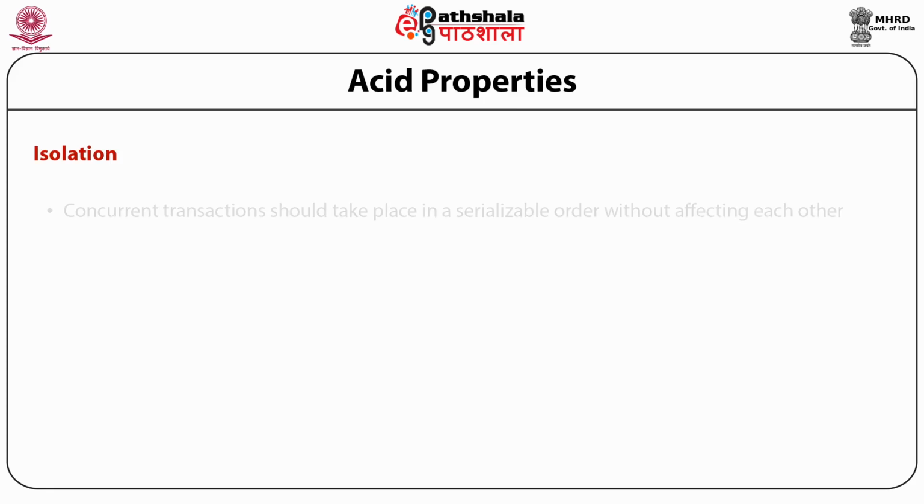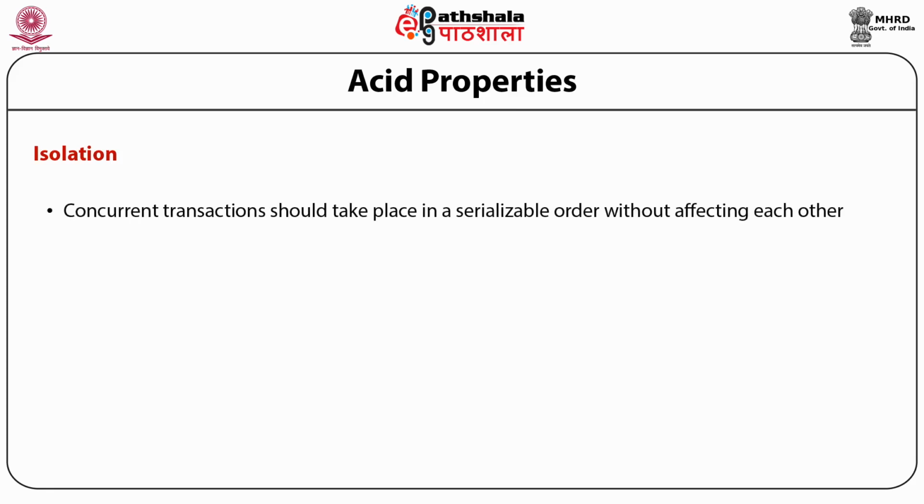So there are concurrent transactions for one product, but what happens in the database is that all these transactions are serialized. That means the first transaction should happen, then only the second transaction should happen, then only the third transaction should happen. There should not be any kind of overlap among the attempted transactions by different users. So this way the transaction should happen in an isolated environment, so that other transaction activity should not affect the previous one.